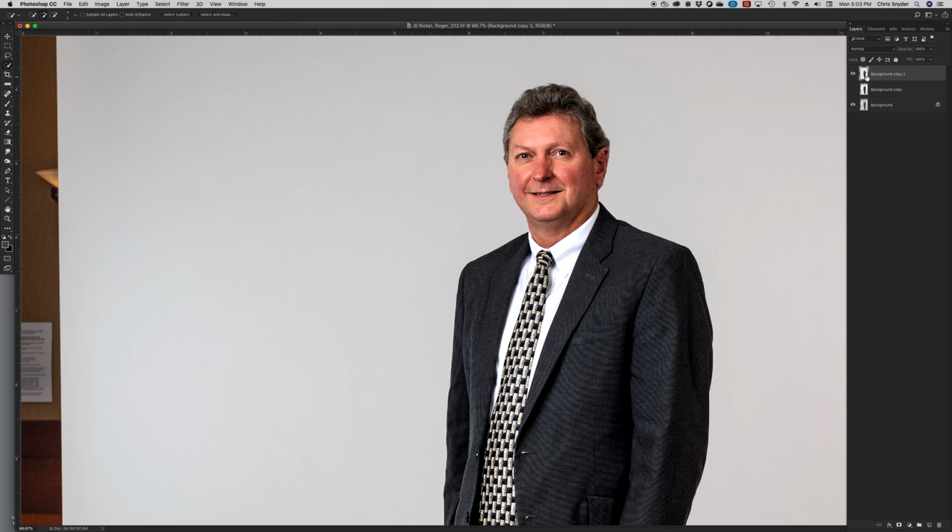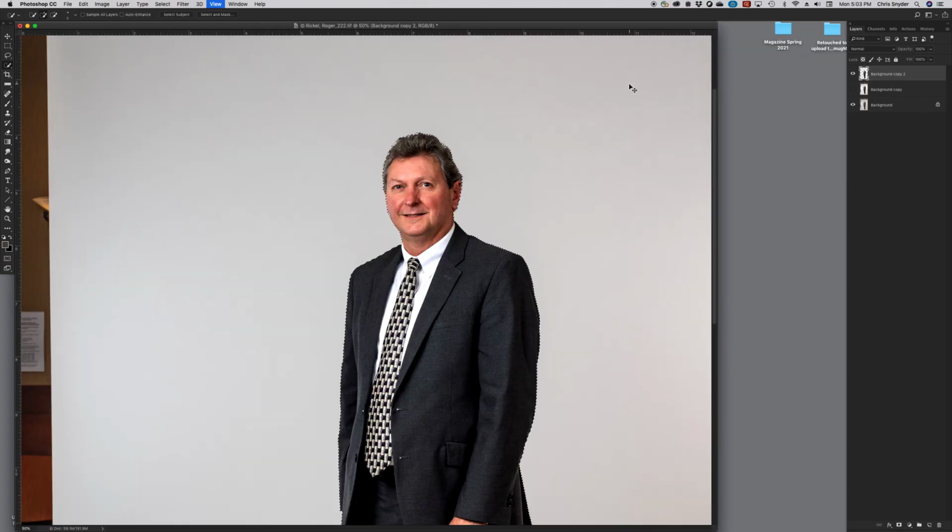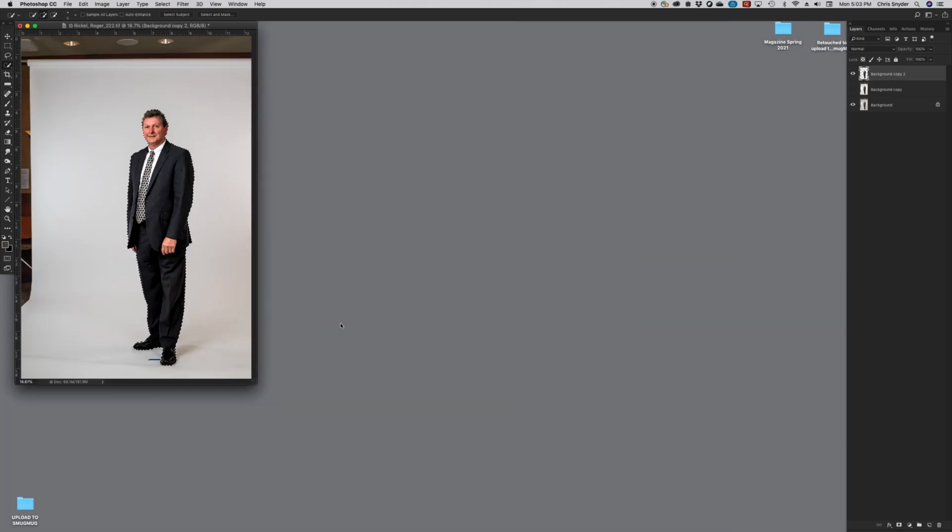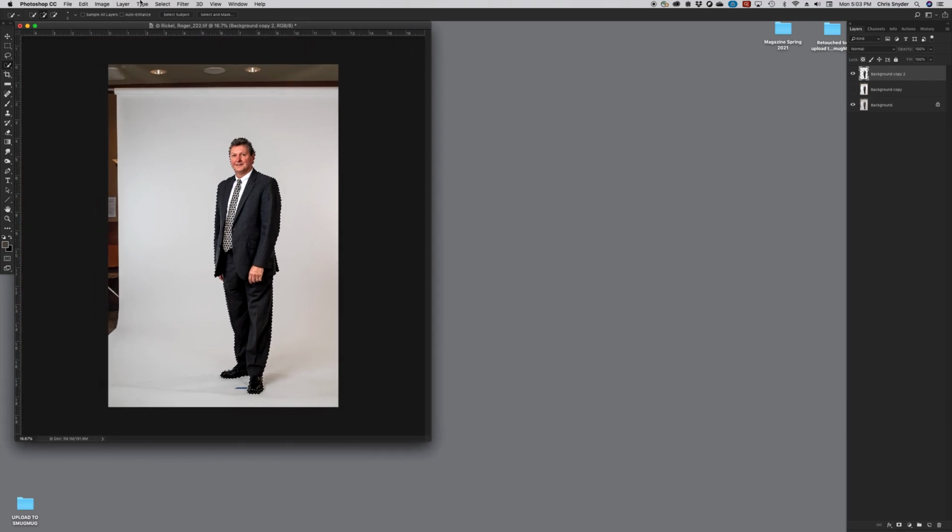Another way to do it, the way I like to do it because I like keyboard shortcuts, is if you hold your Command key, which is your Apple key, to the left and right of your keyboard, and simply click right on the layer itself, it'll load that too. So same thing. I'm going to zoom back out to verify and make sure that the selection is the correct way. It is. It's not inversed. It's Roger. That's what we want.